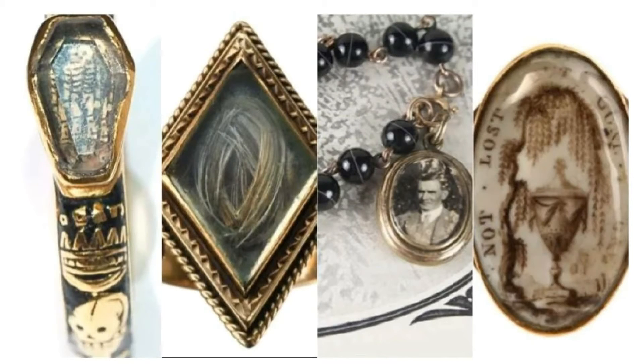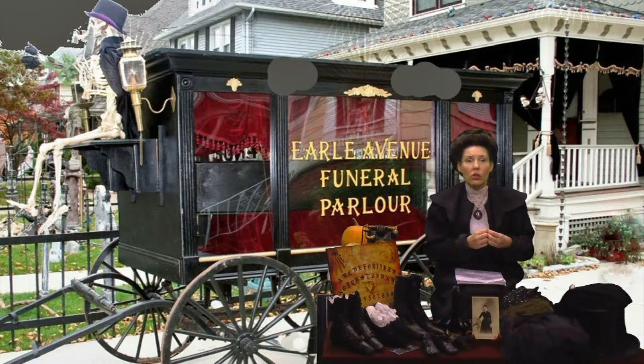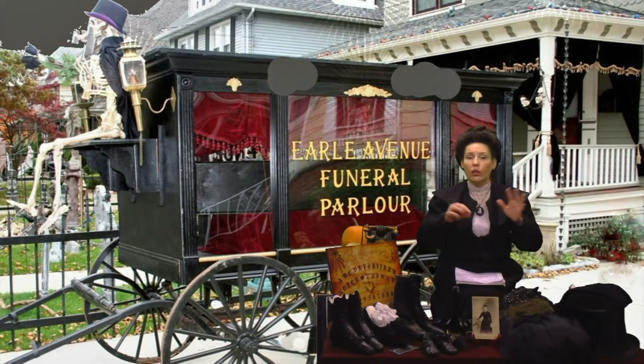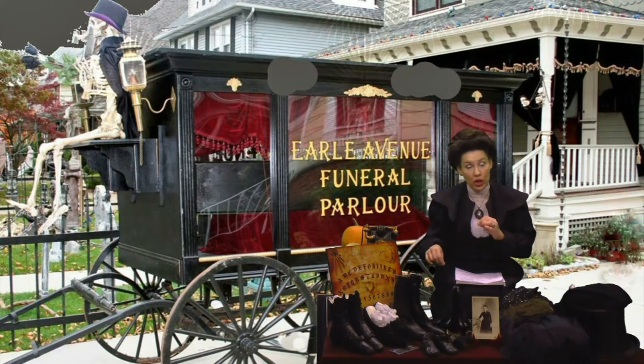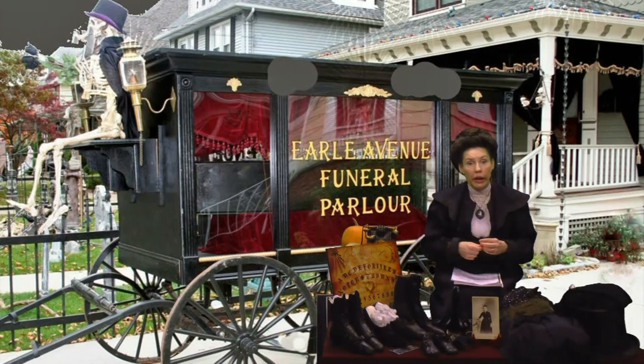Getting back to the mourning jewelry — you can get those cameos and brooches from any of the jewelry stores. Something else, ladies — out of hair, our own hair, like myself and my sister, or if you have other sisters and a mother, you take all the hair and you can make watch chains, believe it or not, watch fobs, out of your hair. It's a nice remembrance to give to a gentleman who might have lost his wife or somebody in the family, and he can put that with his pocket watch. A woven hair fob would be most proper.